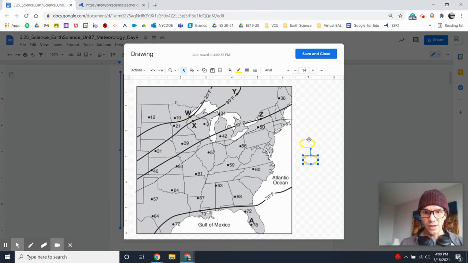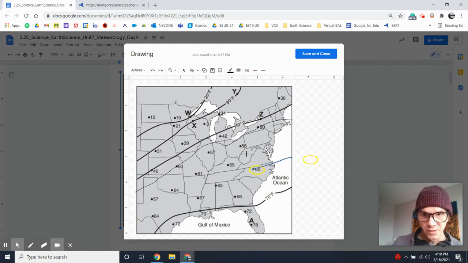Let's take a look how we would do 60 degrees. So I'll circle my first value here. Let's take a look for any other 60s on the map that we'll have to go in between. Double check, and I don't see any. So I'm going to go back to my scribble line. And let's see, there's no values over here, so I can go right to the edge of the map and make sure that that's done.